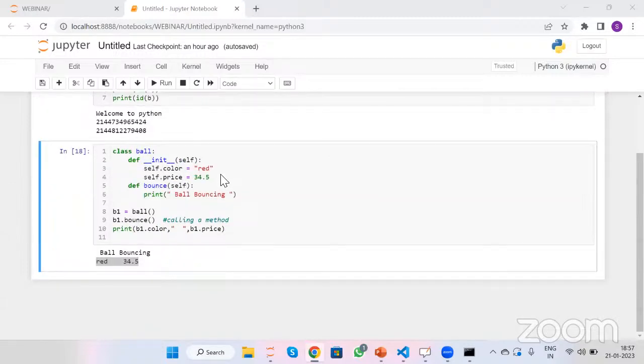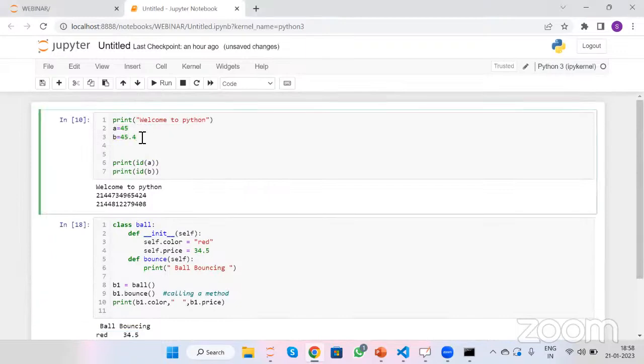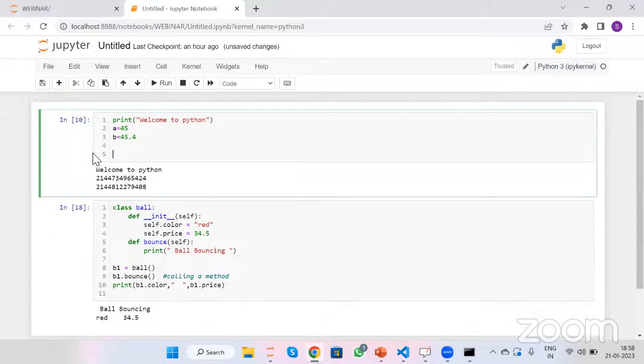Okay, one of you has commented, can we add int and float altogether? Yes, we can add. I will add an integer and a float here, and the result will be a float.